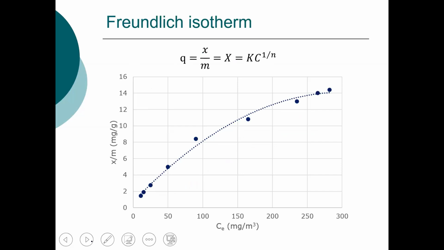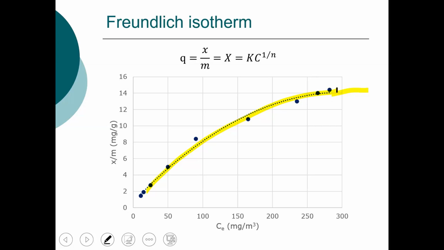If we plot all of the data, you see that it's not linear. And this is a typical shape of a Freundlich isotherm, that it curves like you're seeing here. So it curves like this, and it typically will asymptote out. Now, the Freundlich isotherm is purely empirical. It has no theoretical basis, and it is simply a curve fitting exercise.